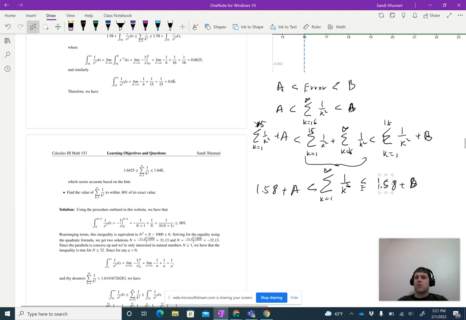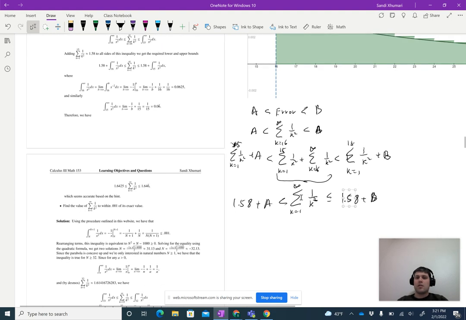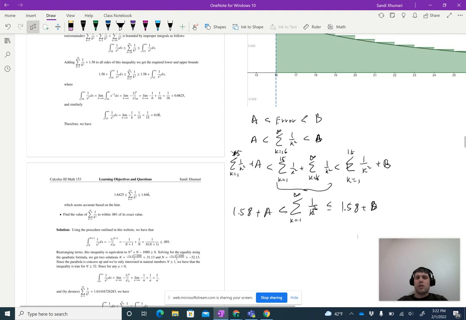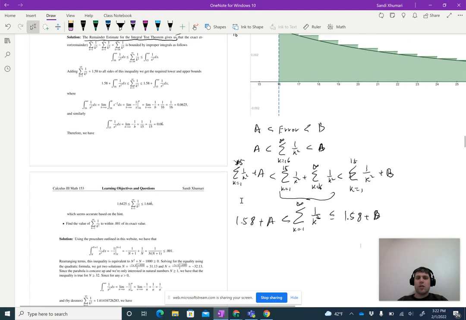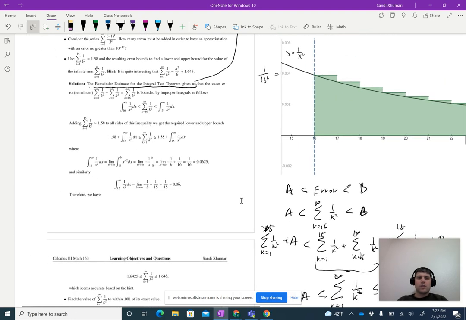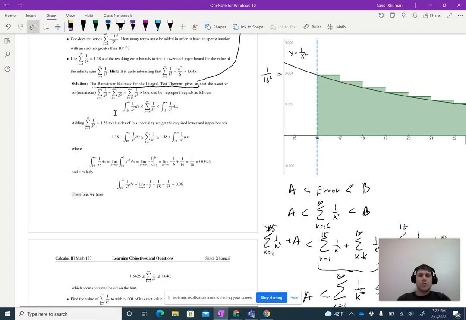So we have a way to control, hey, that the answer to this infinite series is between these two numbers. If that's not good enough, then we can crank this up and go to, say, 100 terms and see if that works and helps us solve whatever real world problem we're trying to solve with this infinite series. So this is how it works in practice. We want to bound this summation, and we use integrals to do that.